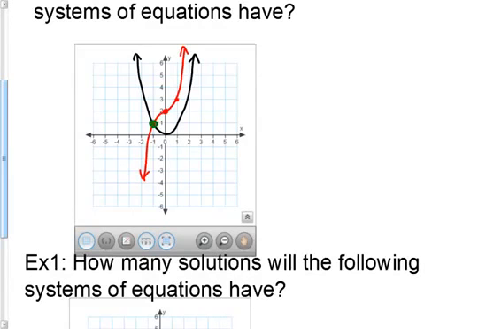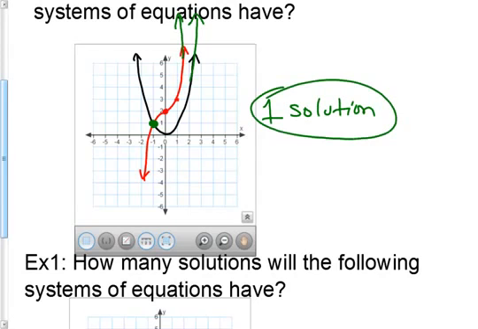Well, this one intersects here, so that's one solution. And as this goes up, this one's going to keep on going up straighter and straighter. And they're actually going to not ever intersect again. So for this case, there's only one solution. There's only one time where they intersect each other.